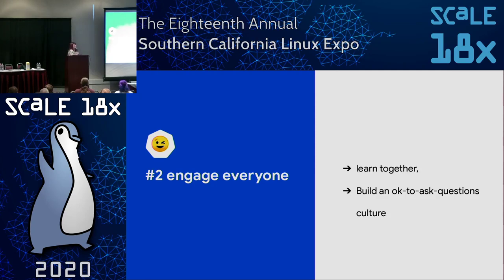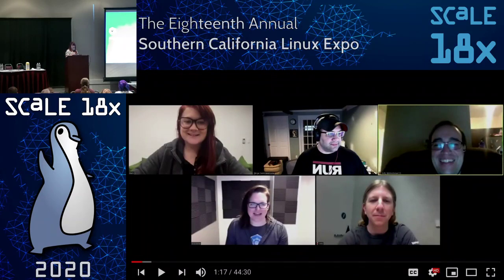In a previous slide, Josh actually showed you the mentor blocker survey, and he said that the second largest was not knowing enough. And this, again, is an issue with a lot of mentoring programs where you're bottling up the mentors at the highest level. And when you have junior folks that can actually help other junior folks, for instance, engaging everyone here is actually a key thing and a key system characteristic. We have to learn together, and it really helps with building a culture that's okay to ask questions in public because everybody's asking questions and everybody's answering questions.